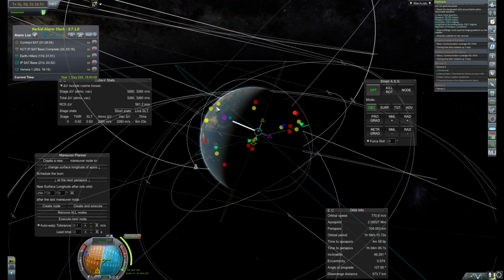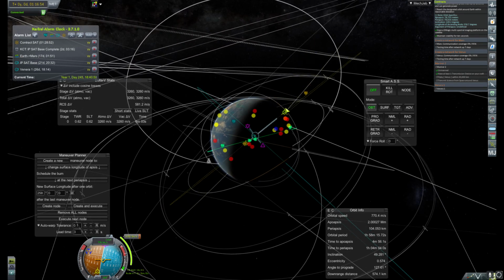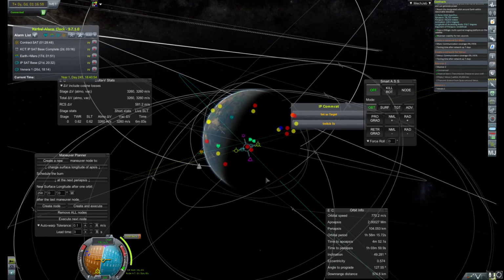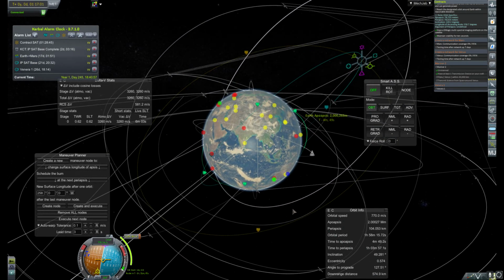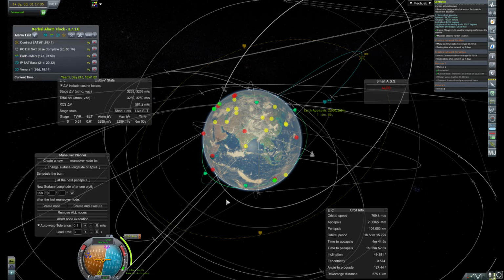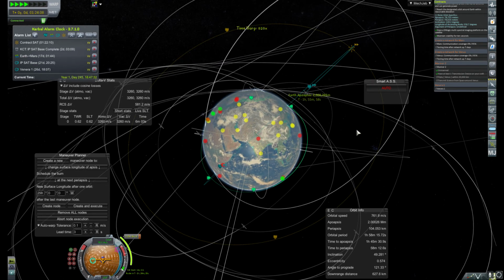Ooh, no. Okay, so now I have a maneuver that gets me more or less on the orbit I need to be on. It's going to cost me, you know, 2,000 meters a second, but hey, it's better than nothing. So we're just going to execute that node in an hour. Fortunately, we have time warp.